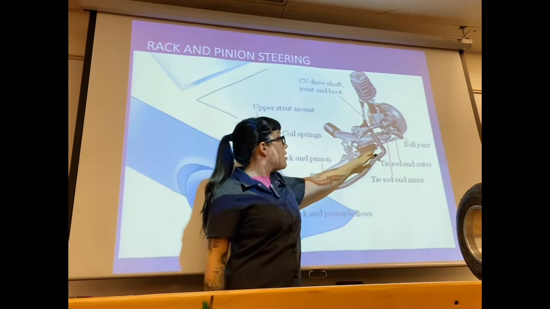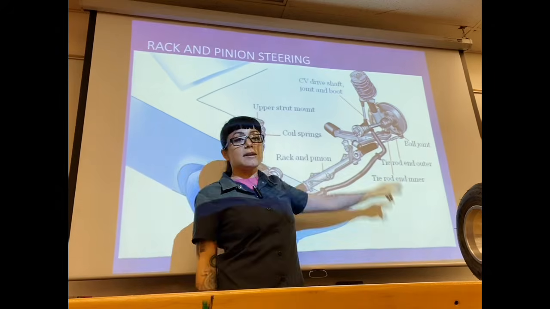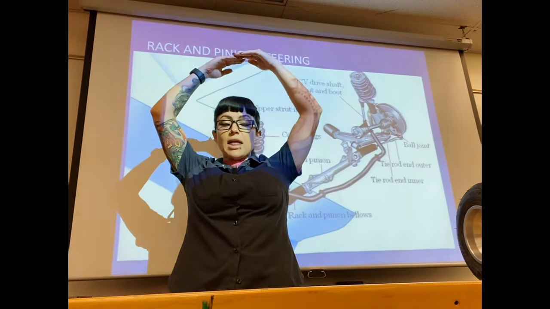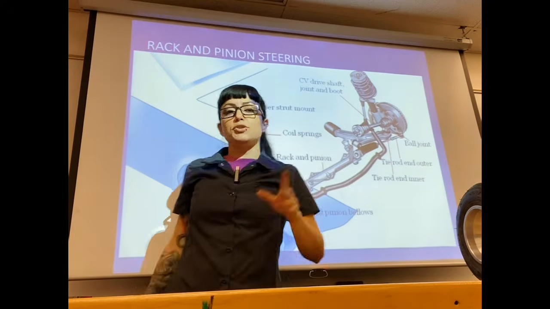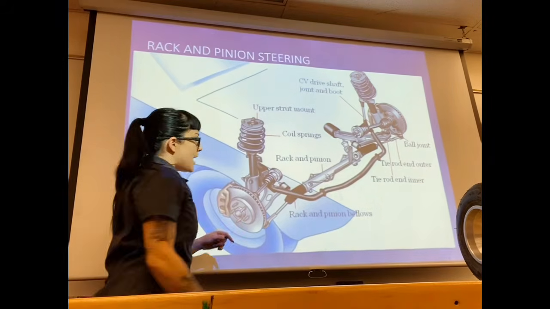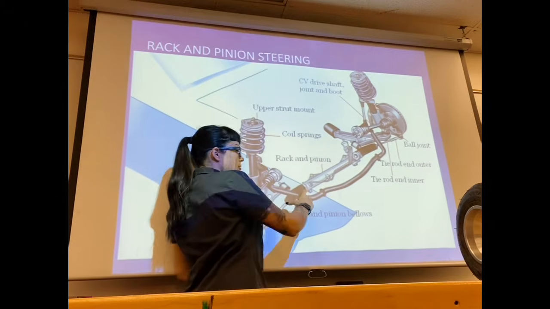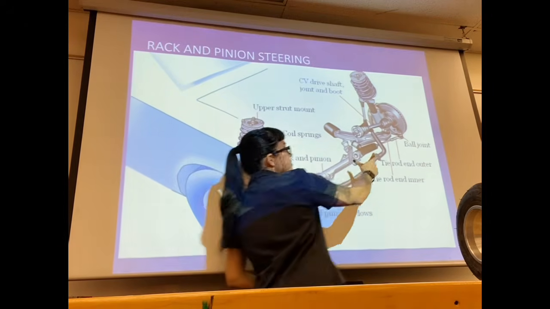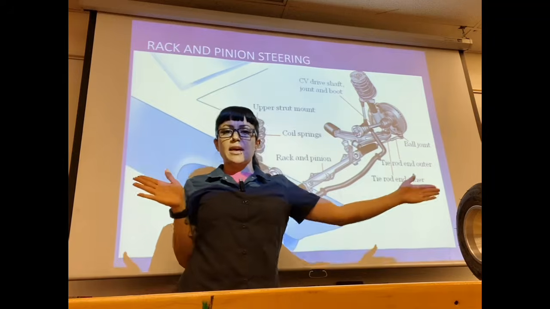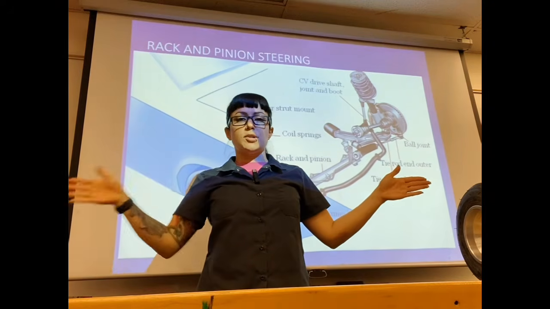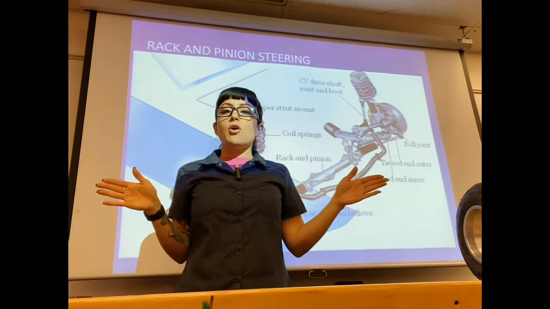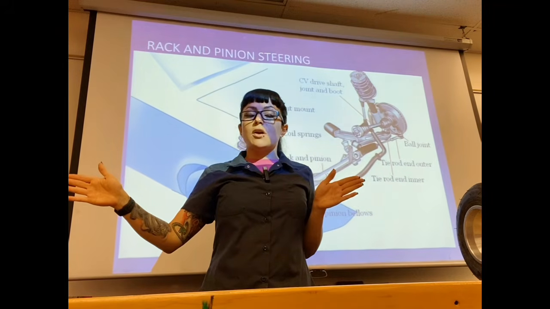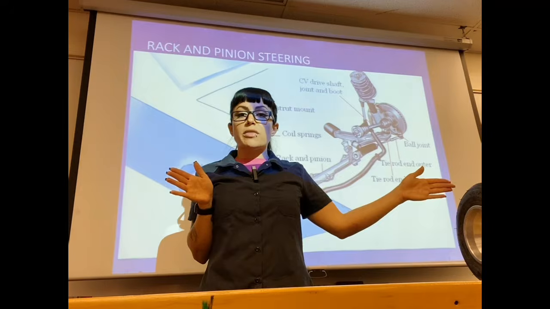And this long tube here has a rack gear. So you can think of a gear that has internal teeth and is cut open and laid out. And I'll show you that here in a moment. And so on each side, these tie rods are going to move in and out, and they'll move in and out together, right? So one side's not just going to move. If that happens, something's gone horribly wrong. So as my rack gear moves, my wheels are going to get turned in one direction or the other.